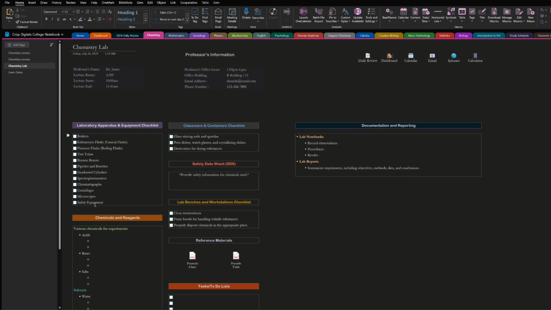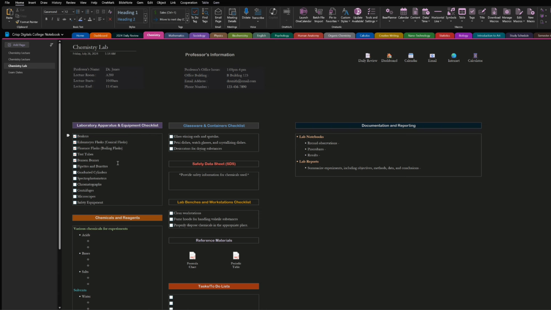So as you come into the lab and your professor is telling you guys what is in front of you and what you need to have on your lab desk or your lab table, you can just start checking them. Okay, I have beaker, I have the Erlenmeyer flask, I have the Florence flask, I have the test tubes. You can just keep checking.